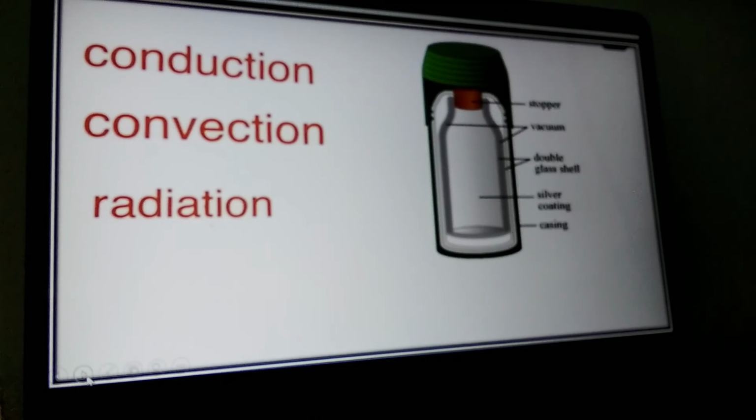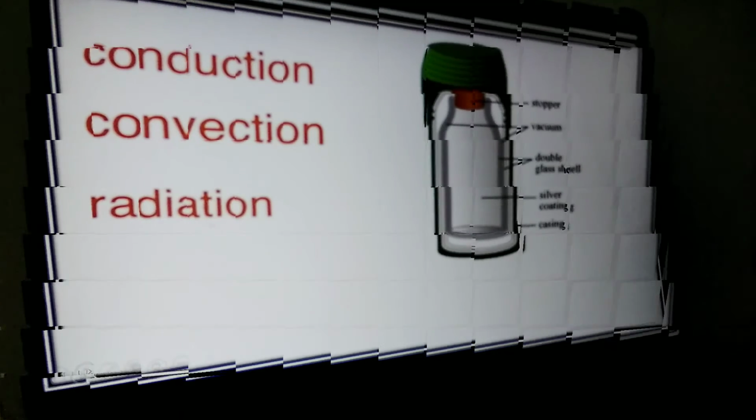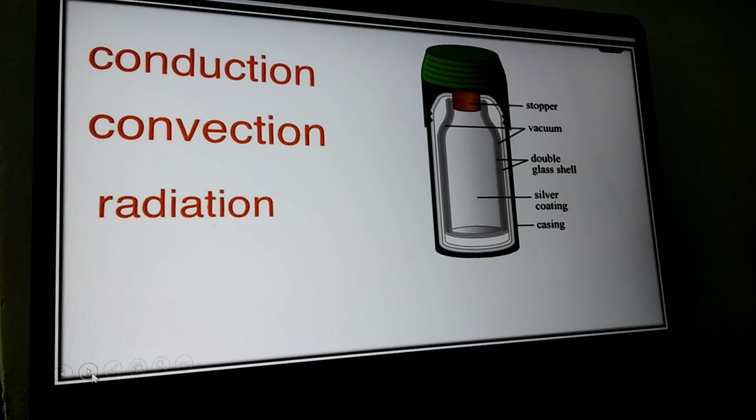Secondly, the glass, air, cork, all are poor conductors of heat. In the second one, the silvering of outer surface of inner bottle reduces any heat radiation. The silvering of inner walls of outer bottle reflects back most of the heat incident towards it. So the thermos flask is made in such a way that the transfer of heat is minimized through all the three modes of heat transfer, that is conduction, convection and radiation.